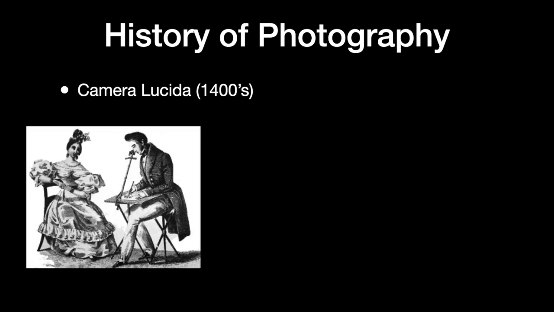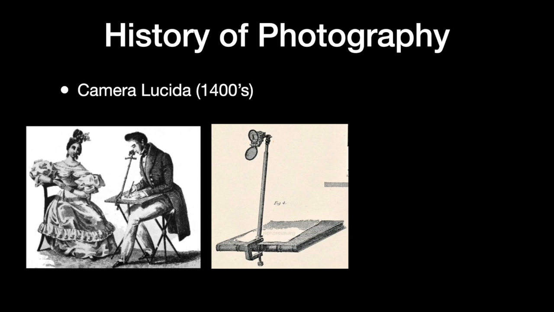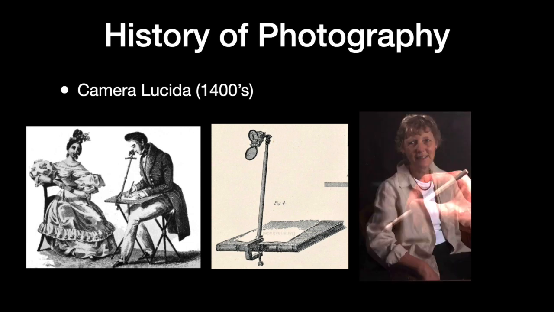The camera lucida was originally found — sort of invented — in the 1400s, though some argue the Chinese invented it back in the 400s. Here's what it looks like: it's a device that hooks up to the artist's drawing board with a little prism at the very top. This device let you look down at your paper, but because of the prism, it made one eye look at your subject. So one eye is looking at the subject while you're looking down at the paper — it superimposes the subject onto your paper. Essentially, you're tracing. That's how they got these better and better paintings. They still do very much of this today.